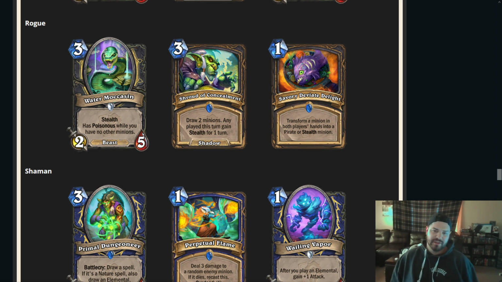Then Savory Deviate Delight. 1 mana spell, transform a minion in both players' hands into a pirate or stealth minion. Yeah, that's a weird card. I don't even know what stealth minions are in the game. It's not in my brain at all. I'd have to really do some research on that. As of right now, I'm gonna say this is a combo disruptor though, so it could be useful. Overall though, I'm gonna say it's probably pretty meme-ish, and I'll give it 2 stars.